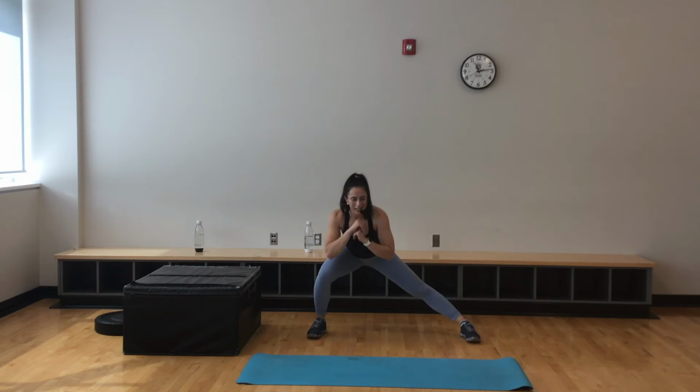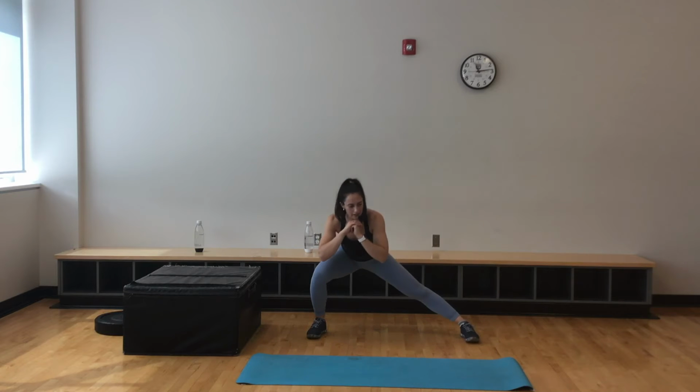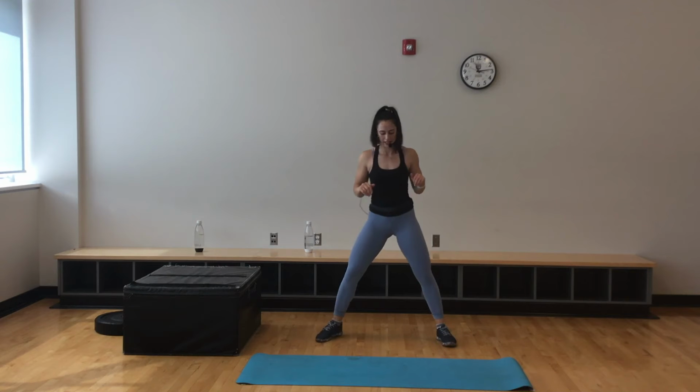Less than 10. Then we're doing our sumos. You can do it. 4, 3, 2, and into our sumos. With those lateral lunges, you might feel like one side is doing something different than the other side. You might even see me do that. Just try to be mindful. If you do have a mirror, that can be really helpful.